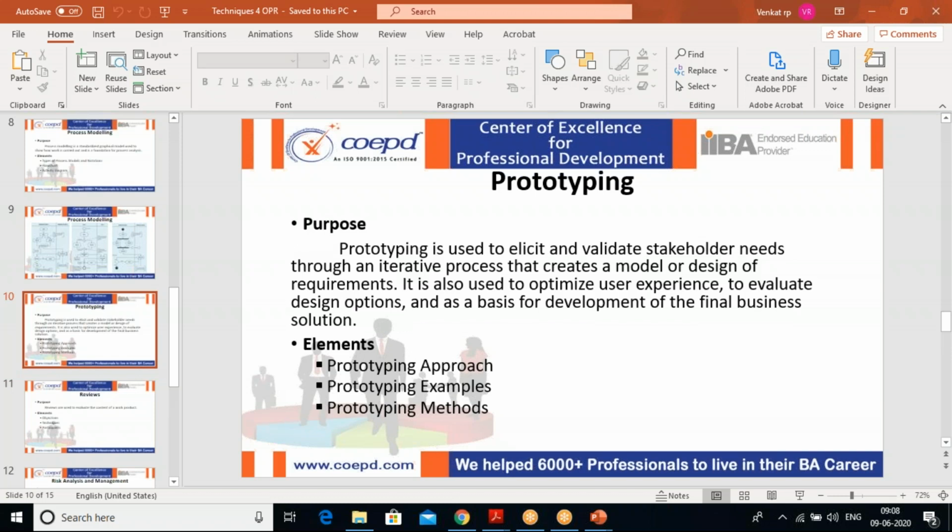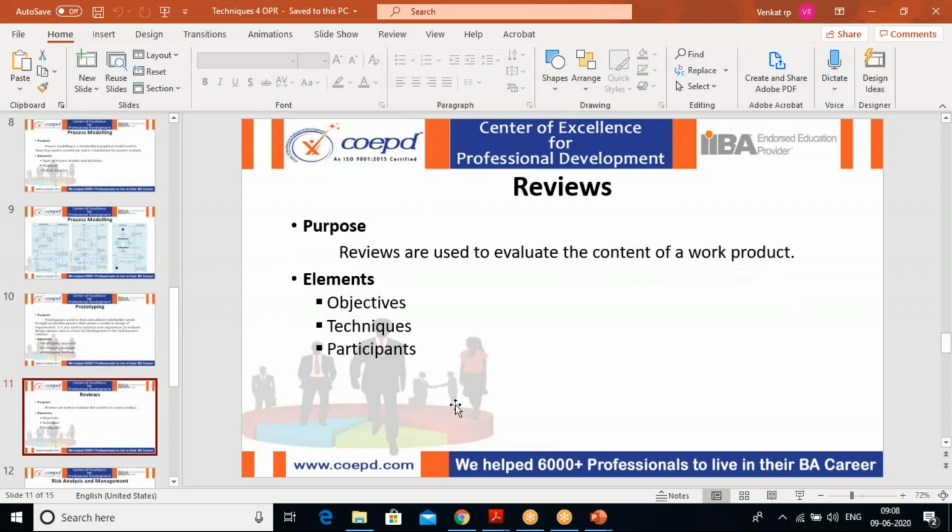And prototyping, generally, will be flow charts, process flow diagrams, activity diagrams, or use case diagrams. In a few cases, let me say it is an inquiry form, in such cases we can go with a prototype of the screens and pages as well. So that can be considered here in prototyping. Okay.